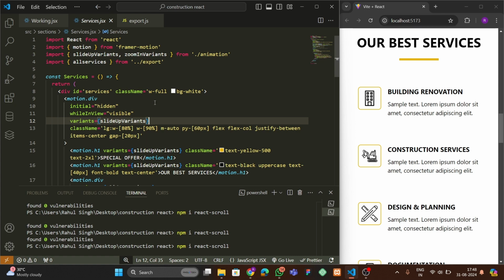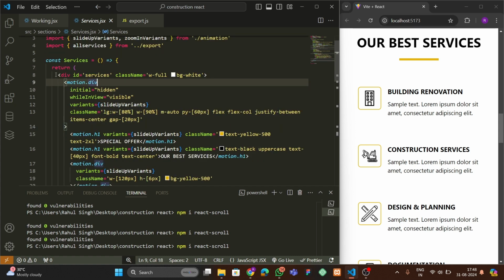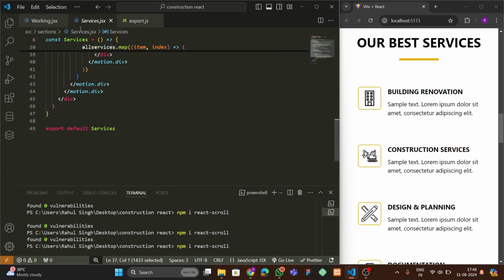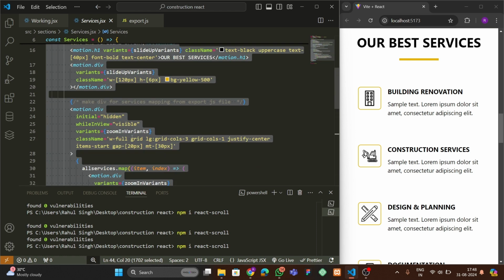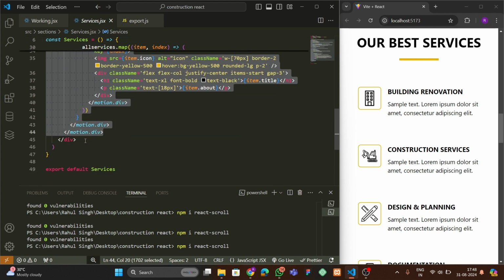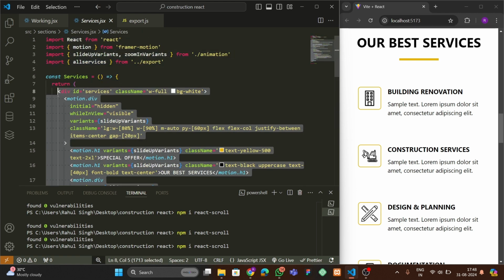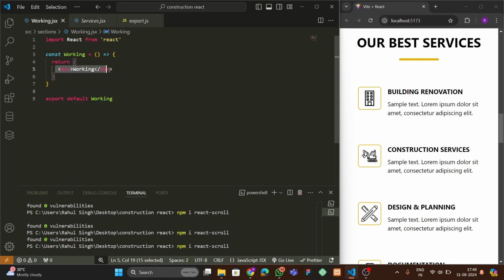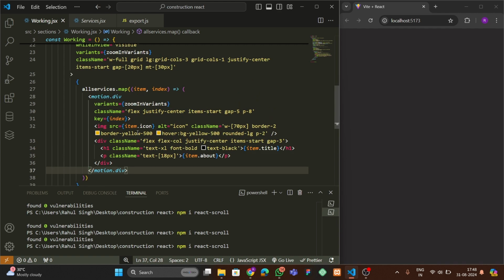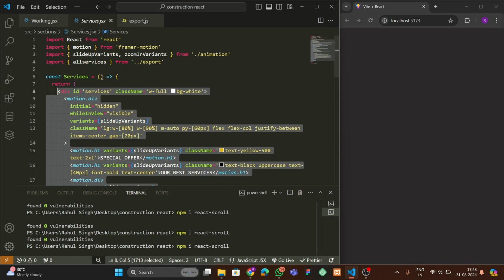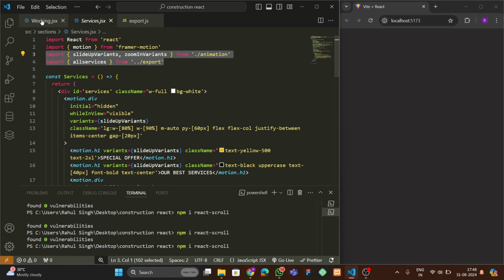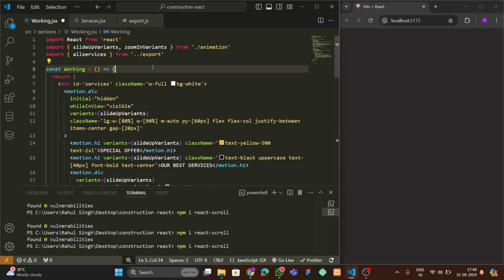So first let's do one more thing. Inside this return statement we have to copy all of this. Okay, so let me copy this all, till the div, then go to the working, and inside this we just have to paste this. You can see that right now it will not work. So go to the services, and here you have to import this statement also from the top. So let's save this, and after that you can just replace this here. So here you can write working, and the width full bg white will be the same.